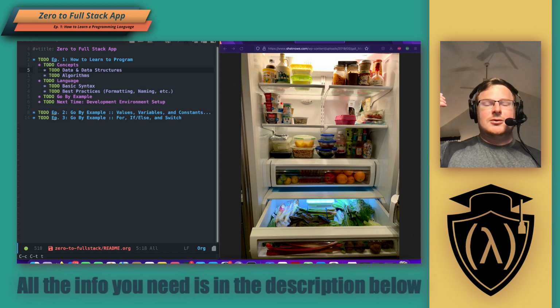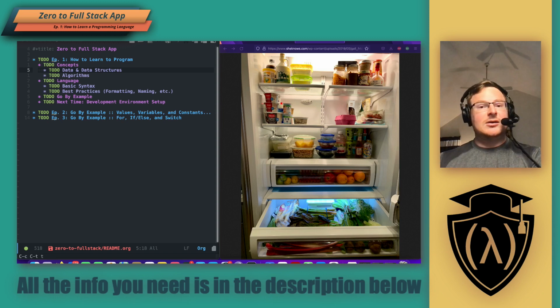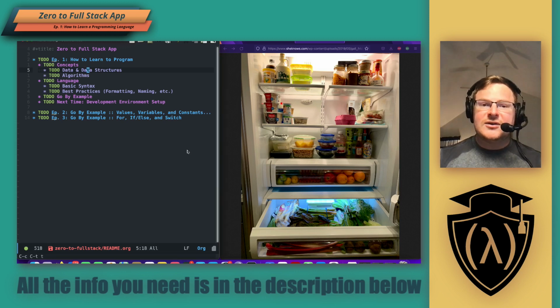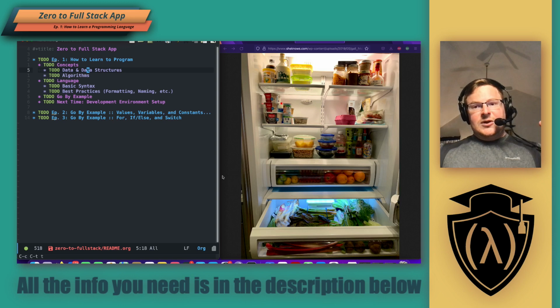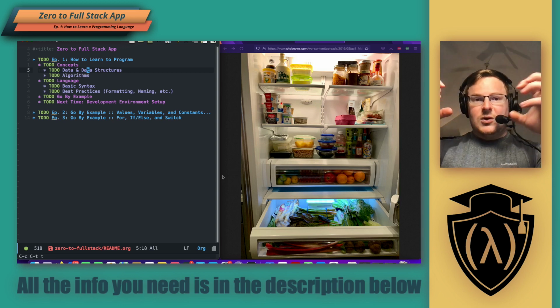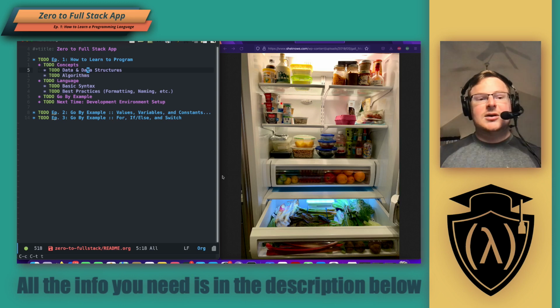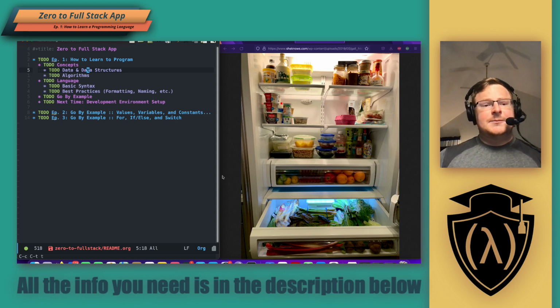So your best bet is to pick a good language that teaches you the right kinds of skills that will be applicable across all different domains of programming. And when you do this learning, when you do this programming, you will need to focus on, okay, what is my data and what am I going to do with it? How do I structure my data?